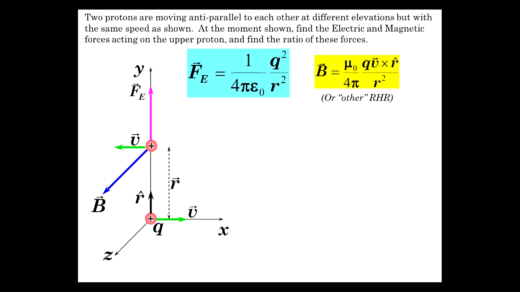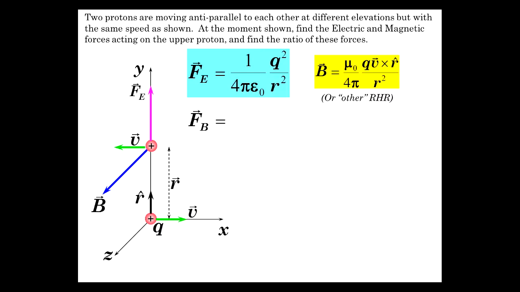Now the other thing we just learned is you have this charge moving to the right. Encircle that charge with your fingers, thumb pointing in the direction of v. Your fingers are encircling the direction of the magnetic field. So as that circulates, you think of the expanding circles around there. Up here, it's coming around behind and coming out in the positive z direction. Two right-hand rules will give you the same result.